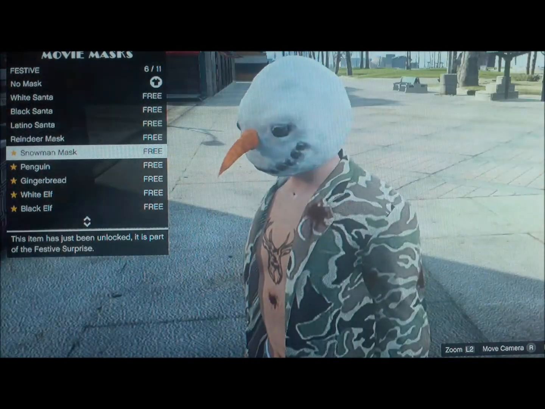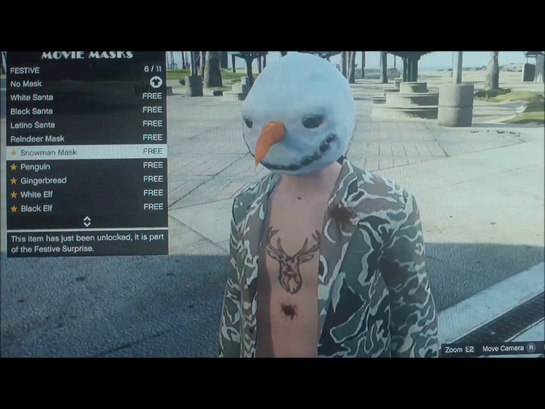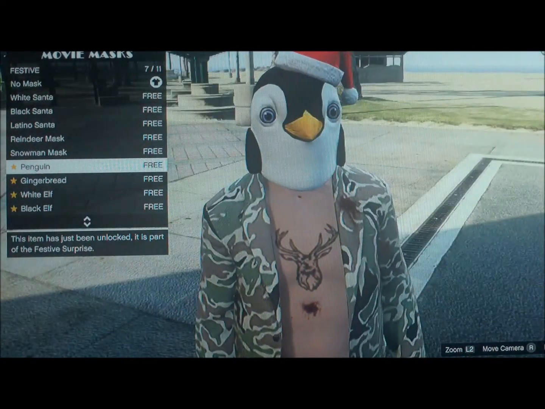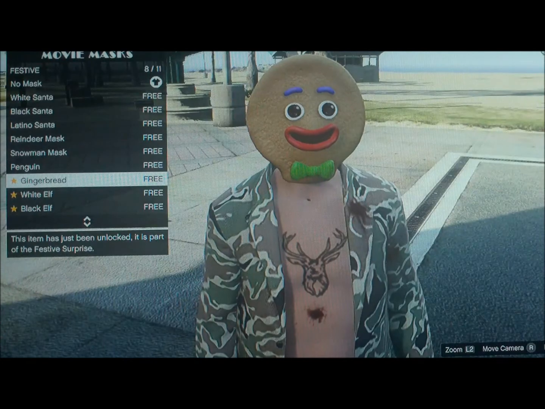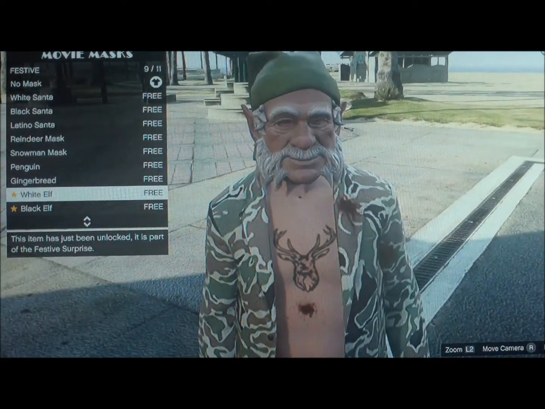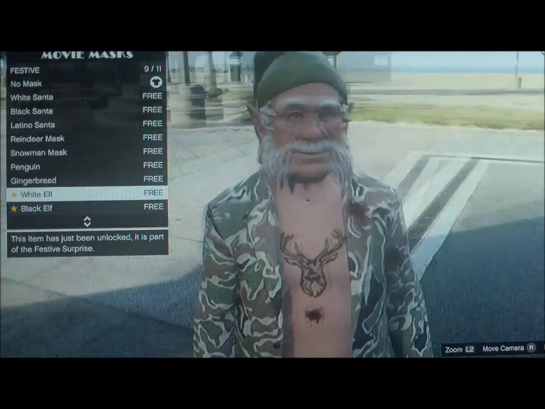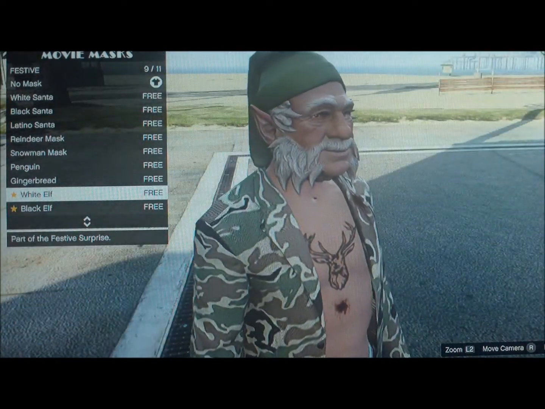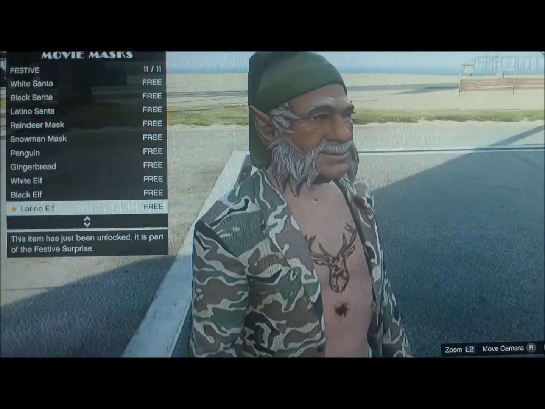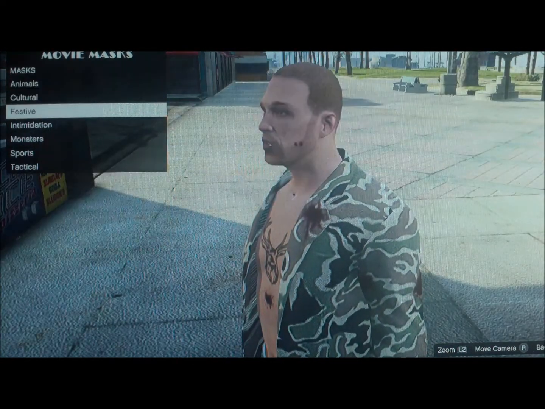Alright, they got the snowman. That one looks pretty raw. Looks evil. You got the penguin. Looks very funny. You got the gingerbread one. That one's raw as hell. I like that one. And then you got the white elf. Old man, look at the old man. And then you got the black elf. Then you got Latino elf. That's pretty cool.